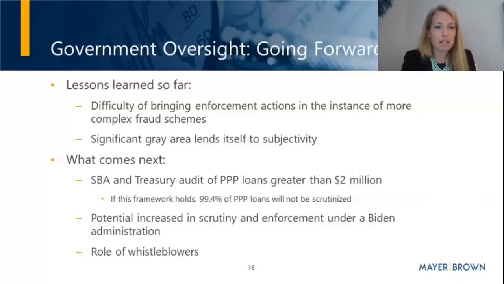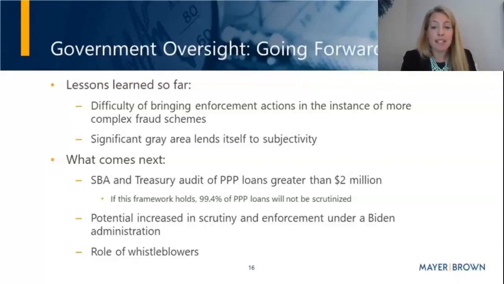So there's going to be a question of whether those cases will be pursued because, of course, prosecutors need to prove criminal intent. And I think in those instances, it'll rely on a lot of subjectivity and will be difficult to prove. In contrast with the cases that we've seen charged already, where a company says they have employees when in fact they have none. I mean, that's an easy one.